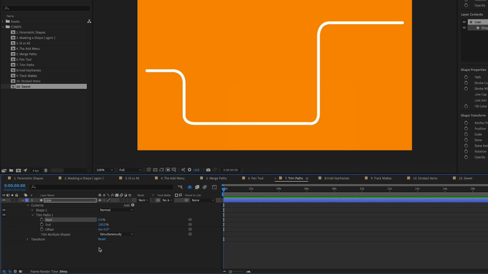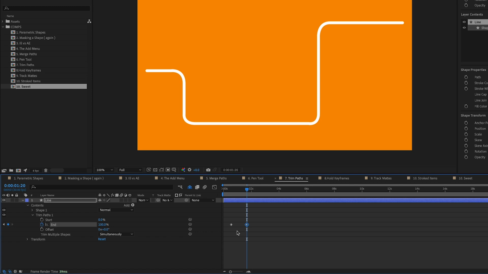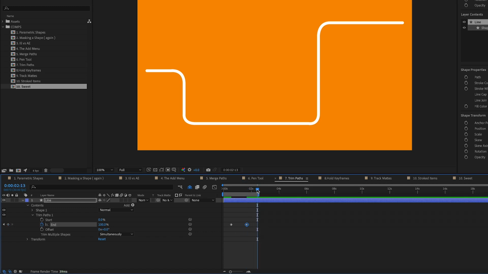So what that means is that I could take end, which right now is at 100%, and I can roll this back. Oh yeah, now you can see what this is doing. It's just stroking this line on. And the best thing about it is, okay, I can do this with 2 keyframes. I could make an end keyframe at 0 and then move forward in time and make an end keyframe at 100, set my work area there, and boom, it is just gonna write that out, okay? I can adjust this by separating these. I can add ease on here, whatever I want, done, right? It's so simple. Trim paths is amazing.